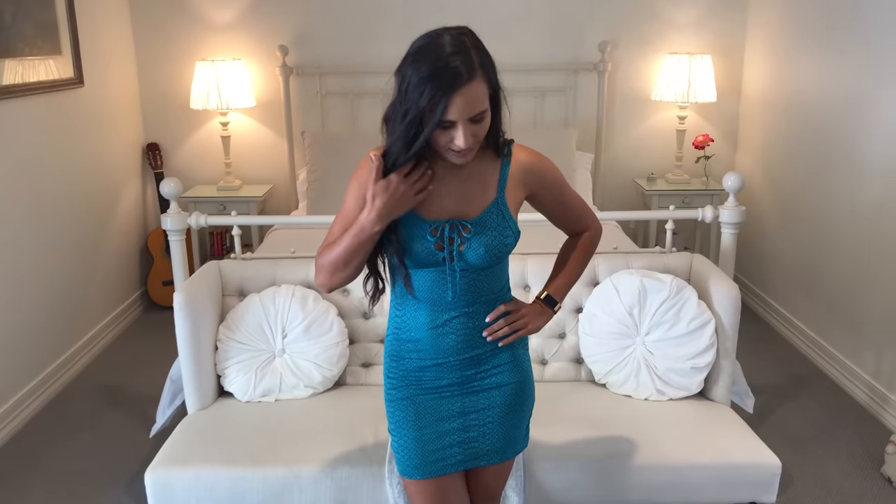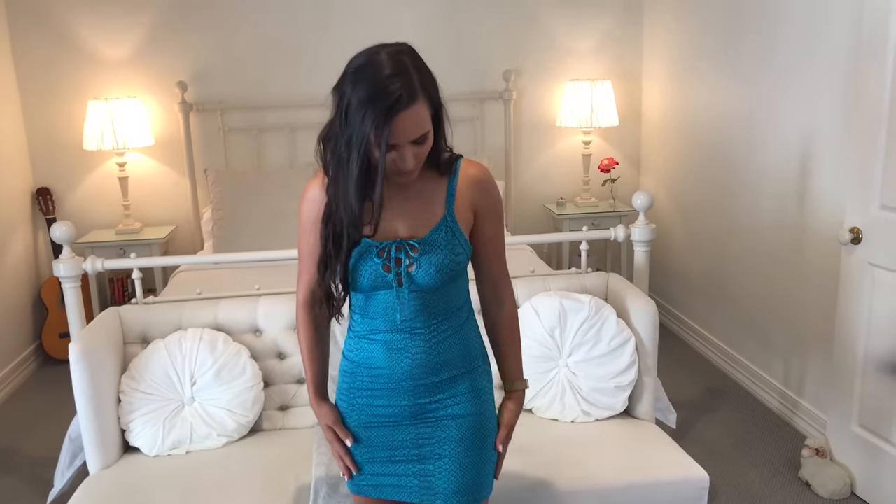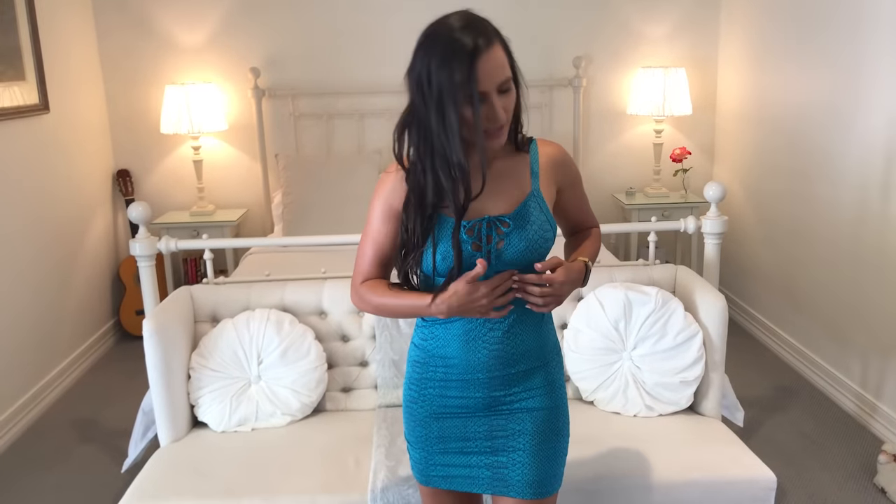While Gemma is getting changed into her next dress, I thought I'd take the opportunity to talk about my gorgeous dress that I'm wearing today. It is the Serpentine dress and this colour is aqua. It also comes in cream. The name is obviously like a snake, and the fabric actually feels really like a snake skin. It's really gorgeous. It has this beautiful tie-up front and this little bit of detailing here which makes you look smaller in the waist.